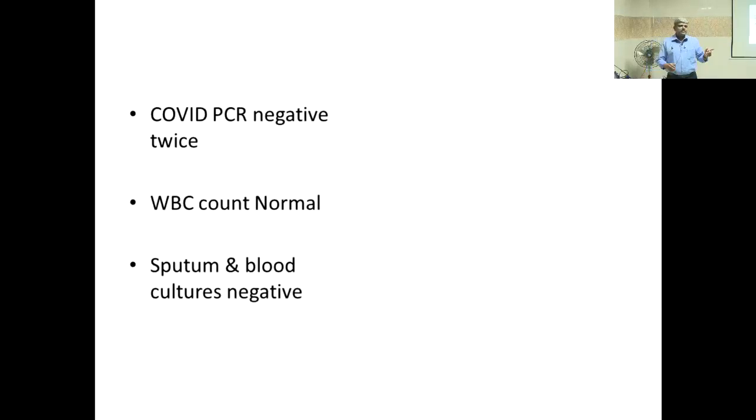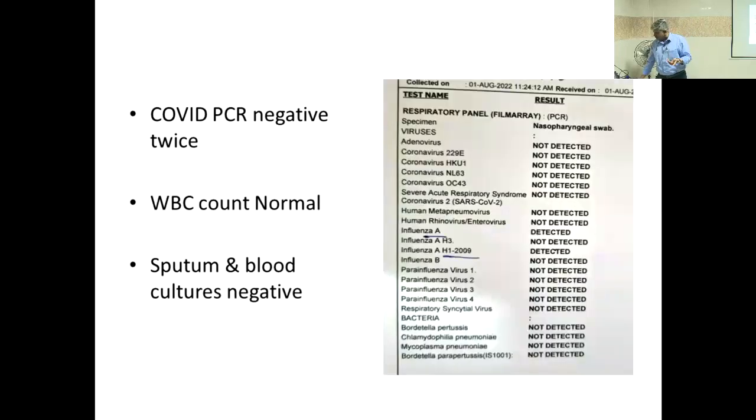So the counts are normal. Generally, when you have a pneumonia with a normal count, you're looking at a viral pneumonia. So this lady has a viral pneumonia. The problem is what looks like COVID is not COVID. So when you do a panel like this, what we picked up was influenza. What she had in the middle of a COVID second wave in Chennai was influenza. She had influenza 2009 H1N1 strain.